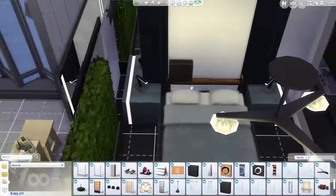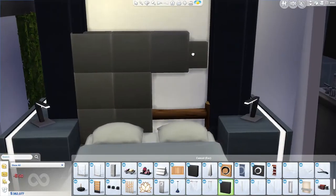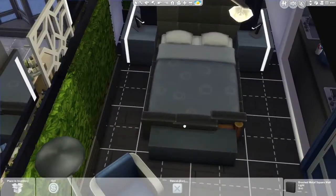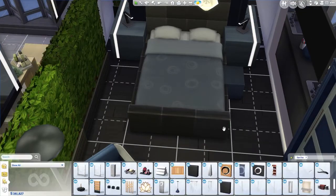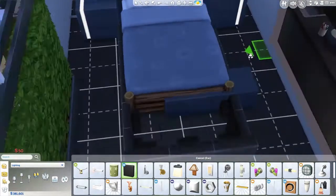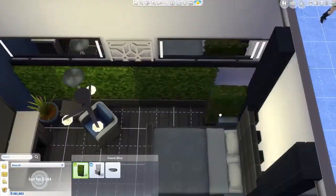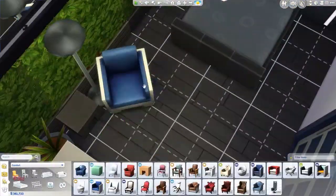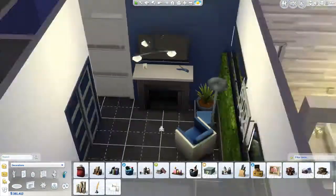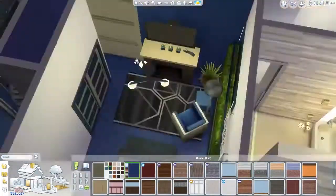I ended up sizing certain elements up and styling the bed to look like a leather-frame style bed — you've definitely seen beds like that in real life. I thought it looked quite good and went with it. I probably should have cut that section out since it's quite boring to watch the same repetitive adjustments, but I didn't. That technique gave me an amazing idea for a later room, which I won't spoil — we still have another half hour to go, so hang in there!